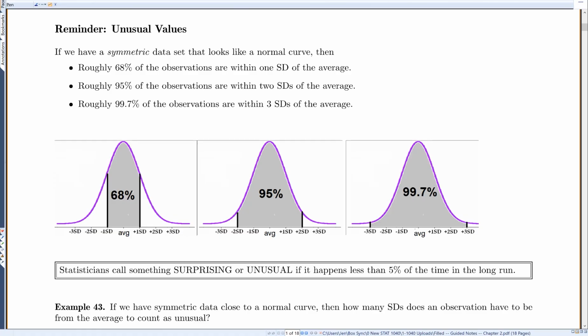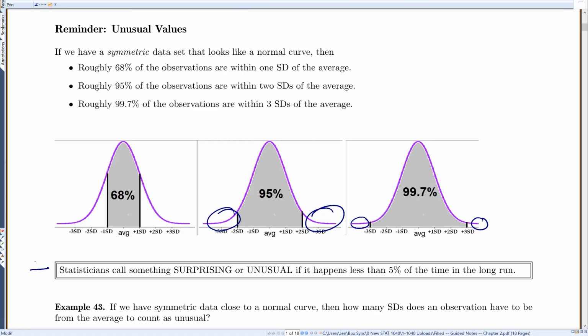What this means then is if we get something that's out in the tails, past that 2 standard deviations away, or 2 standard deviations away this way, we're going to say, oh, that only happens about 5% of the time, and to us that's surprising. And if you get something more than 3 standard deviations away, that only happens like 0.3% of the time. So that would be really, really surprising.